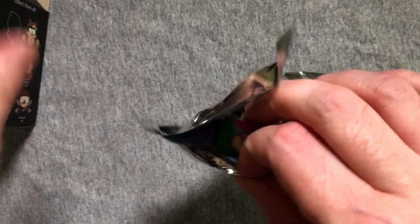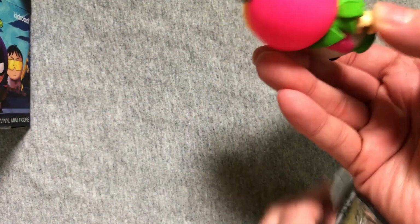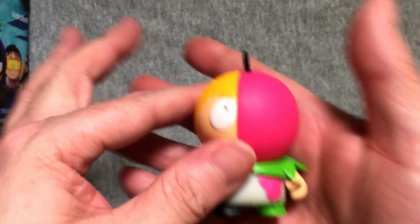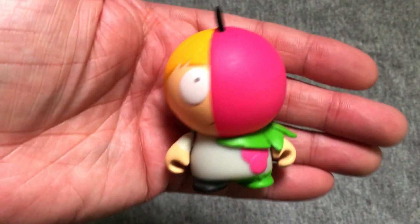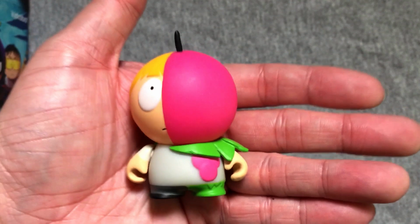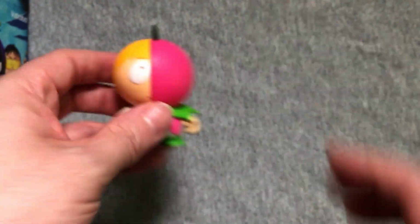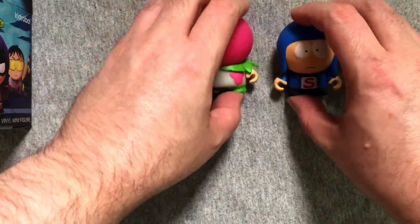Oh yeah, oh yeah. So he's 3 and 40, he's kind of common, but not super common. Oh, that is cool. If you haven't seen the series, the show, these episodes, you won't get my excitement for this character, but if you have, you know why this character is actually really freaking cool. And that is a pretty sweet little vinyl figure. I love these South Park Kidrobot lines. I really do. They do a fantastic job with those things.